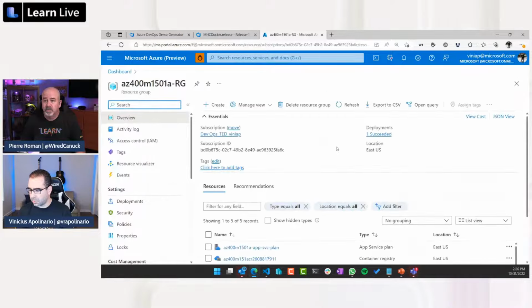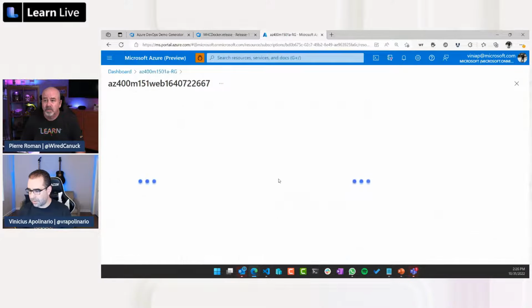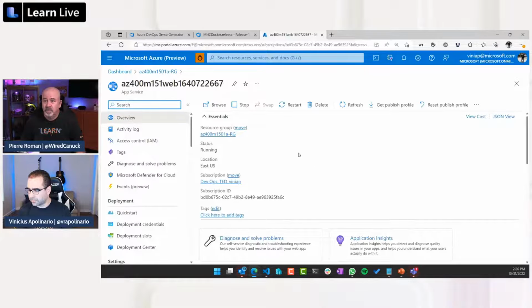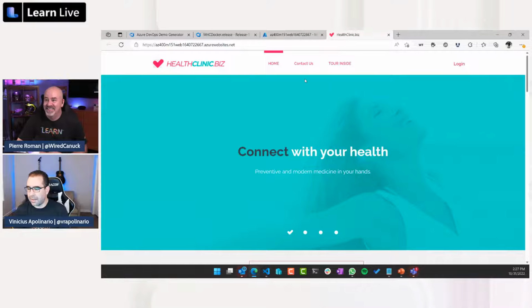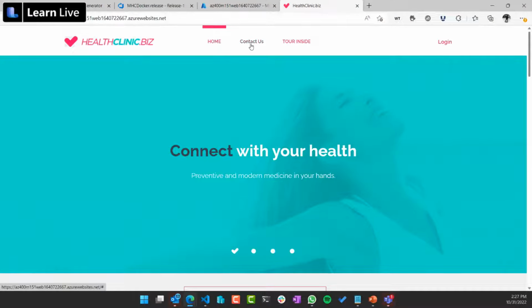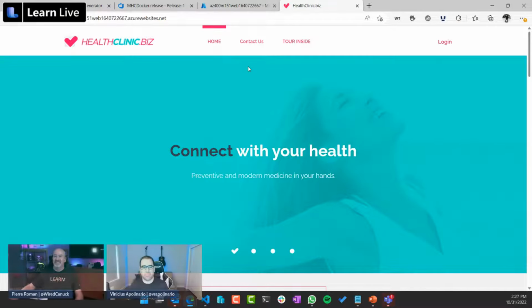I can click the resource group, click the app service, and open my URL over here. I should see my application with the Contact Us and not Join Us. There you go. And notice that this is all capital and this one is not, because that's how I typed it directly in the code of the application. So my application worked, and the whole pipeline was deployed using a Docker container with the instructions from the Dockerfile that was created. And that's pretty much it for the demo.